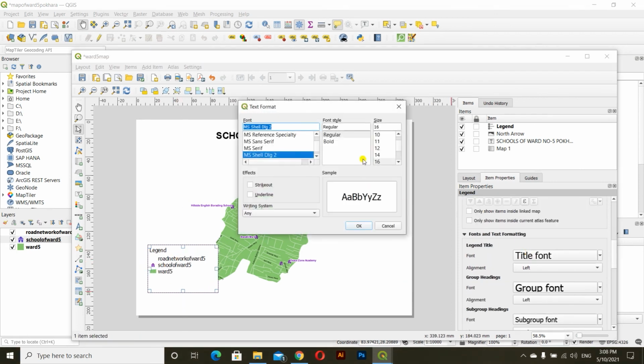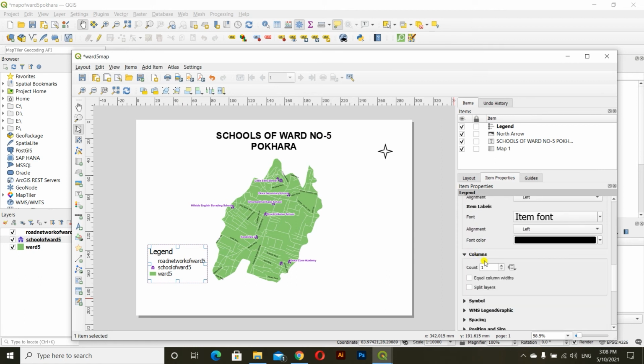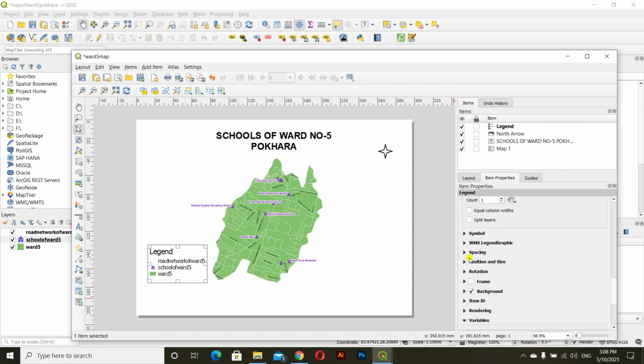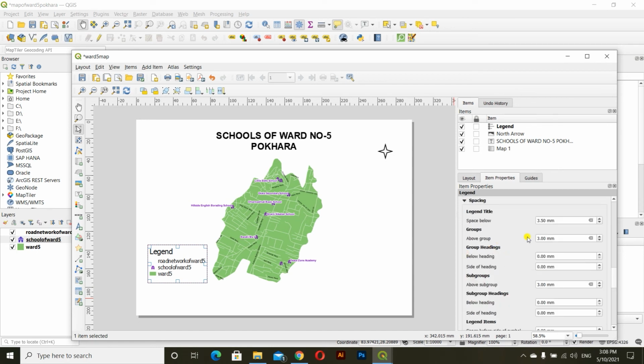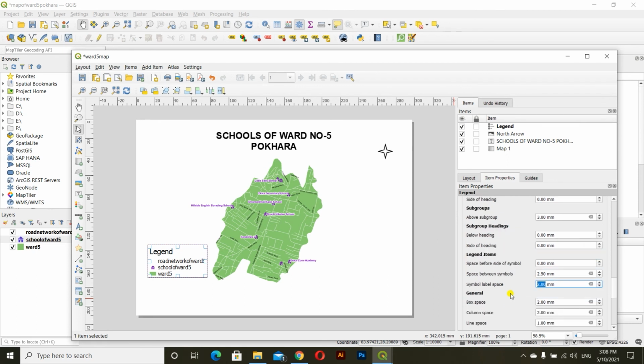And title font, let's increase to 22. Column spacing, okay, spacing between the title, okay, you can change the spacing, and between the adjacent items also. Symbols, label space. Okay, between symbols.